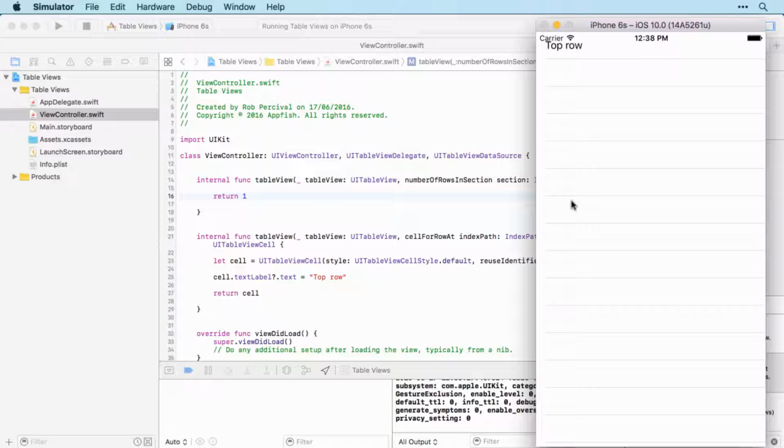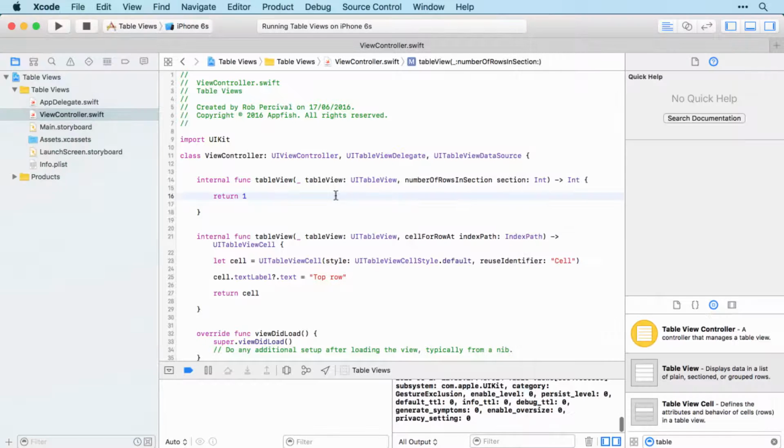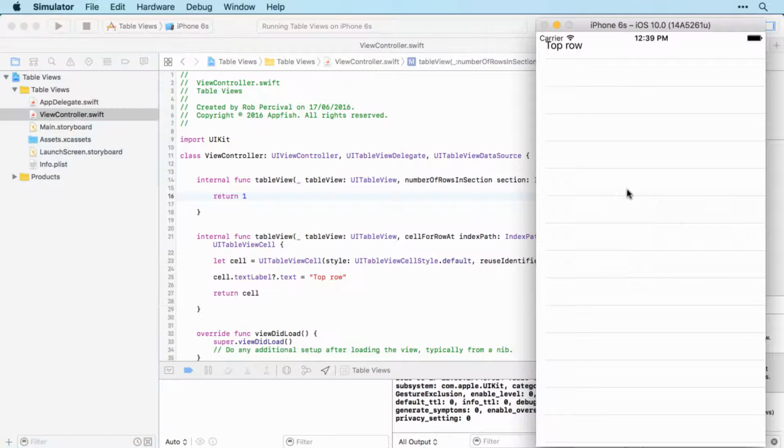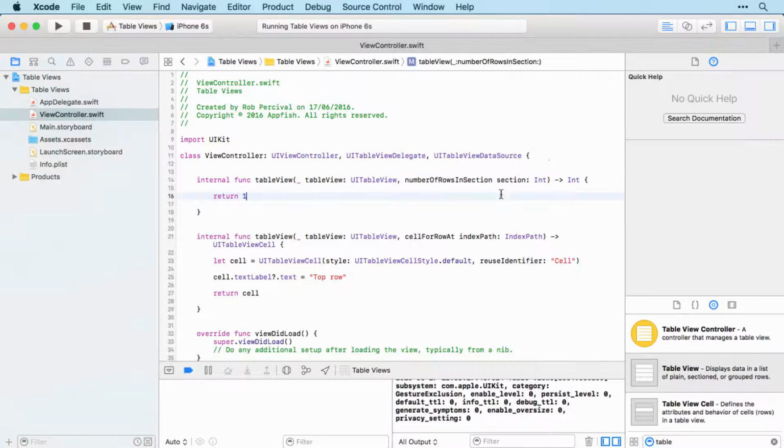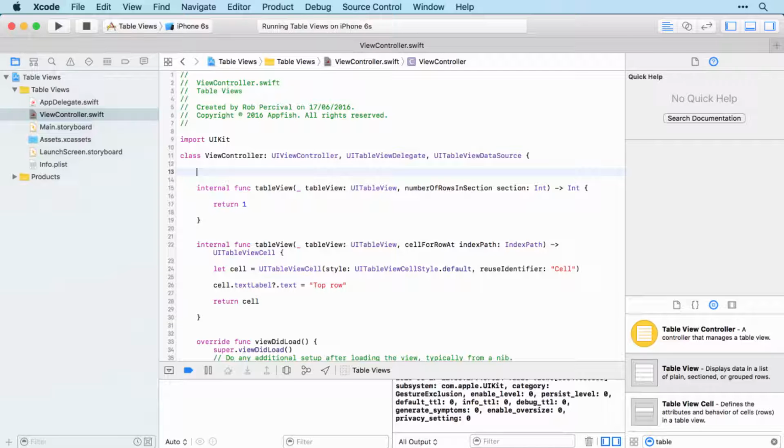Okay, so it's a slightly tortuous process to create the table, but you just need to do essentially the same thing every time that you make one. Now, you may have noticed that so far we've got very static data for our table, which is not normally very useful. We don't normally want to just display some static data to the user. We want to get some information for them. Maybe it be their Twitter feed or inbox or whatever it is. So normally we're going to want to have some kind of array of data and then display that data to the user. So let's see how we can adjust our code to make it work that way.